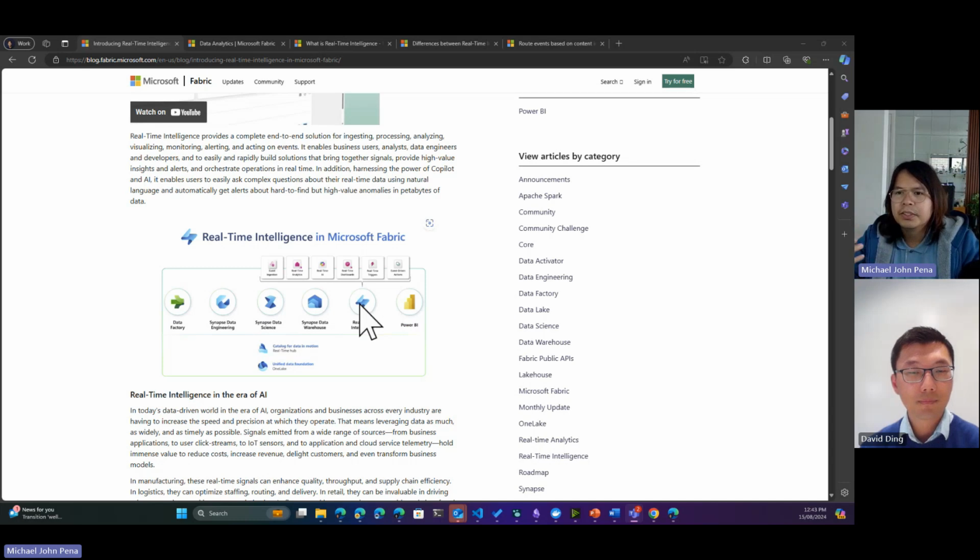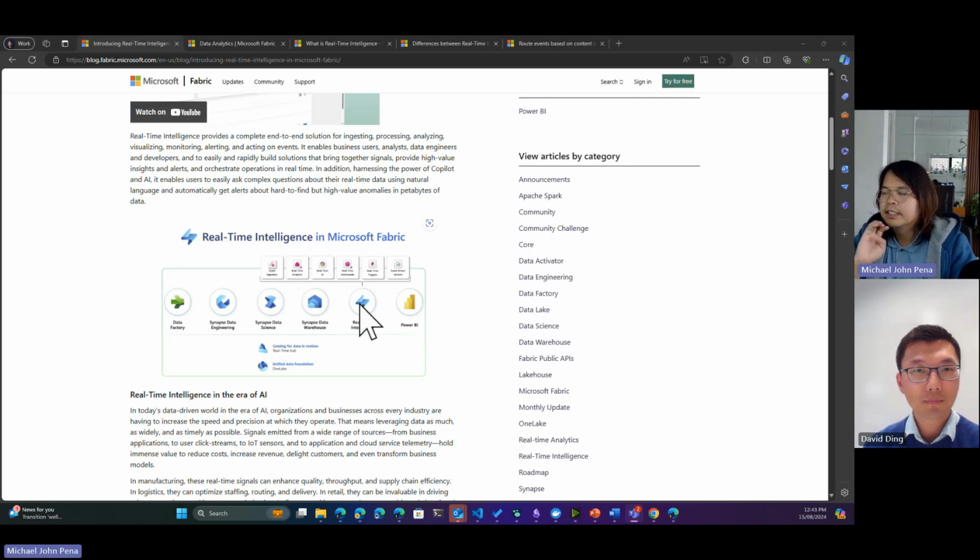And again, personally, I want to explore more around this. There's a keen interest on my end, coming from a platform experience in the real-time aspect. That's my motivation for wanting to do more content around real-time intelligence, because this is the new shiny thing that Fabric is differentiating with as well.